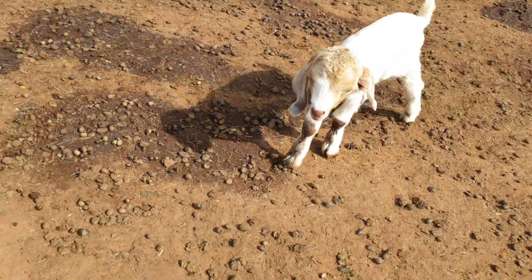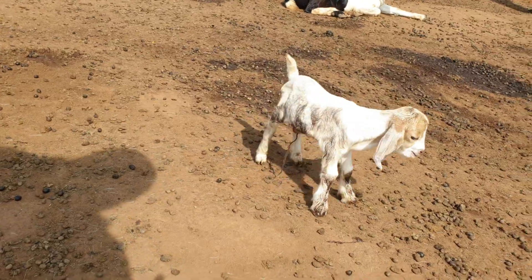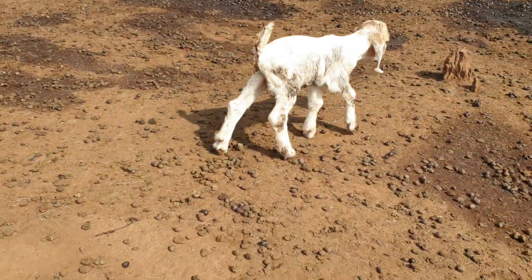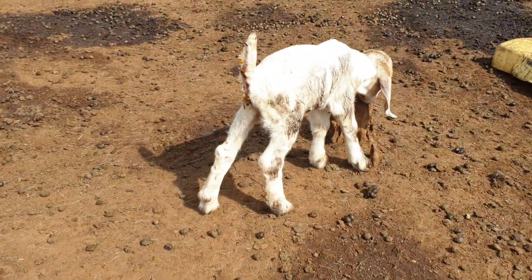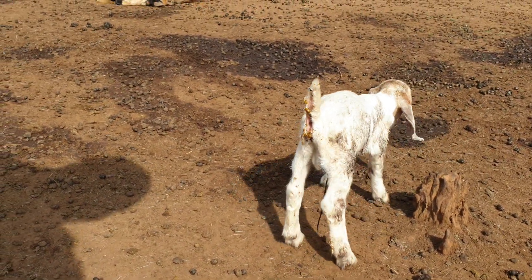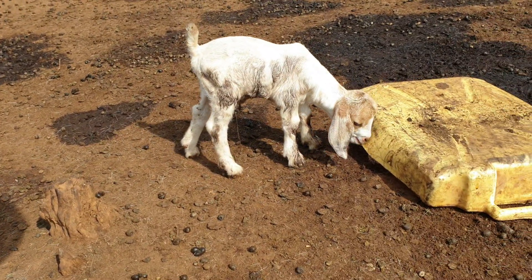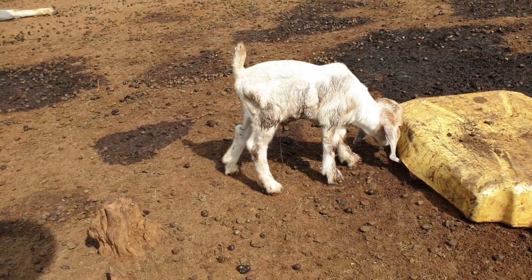You really wonder what is happening — can this really be a goat? I think these are the reasons why we have to prevent inbreeding. This animal was inbred and those are the effects. You will see that this animal is showing all the characteristics, but the growth rate is going to be bad.